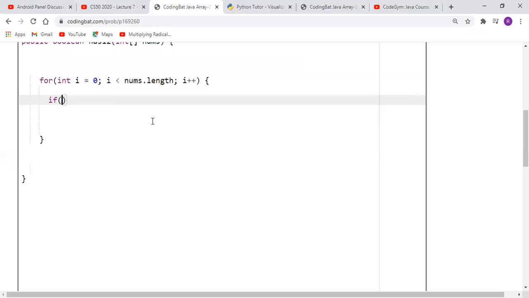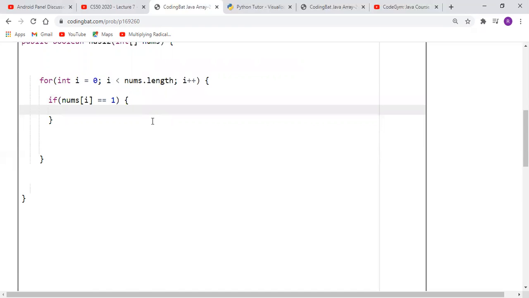That's the supposition. So we say, if any given element referenced by its index, which is why we're prefacing by the name of the array, and then i changes its value each iteration, so it represents a different index as we iterate through, and therefore also references a different element corresponding with that particular index. And so if nums of i is, let's say, 1, then what do we want to do?